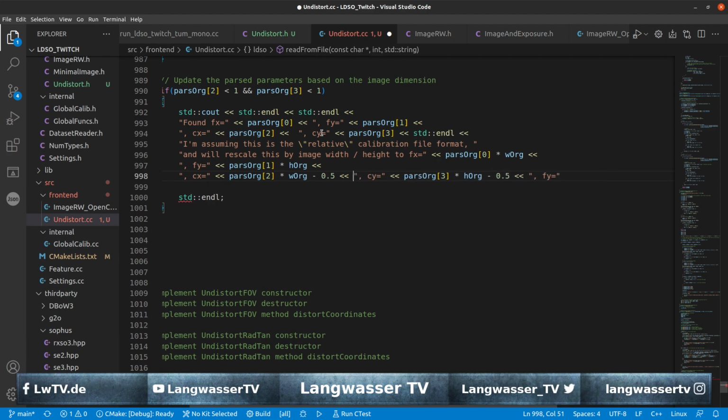Let's keep this in one line. So after that, after cx and cy, we add an end line.